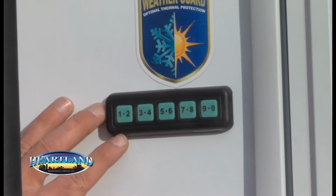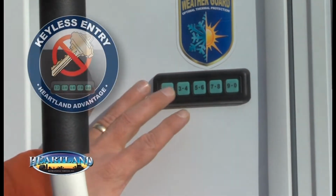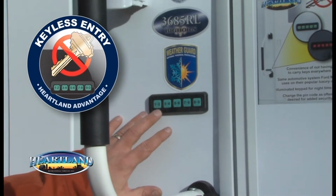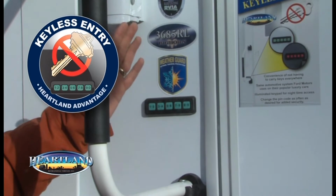Here's a feature Bighorn owners love, a keyless entry system. This was actually developed in the automotive industry, so you don't have to carry your keys with you. You just push your four-digit code and it unlocks the door.